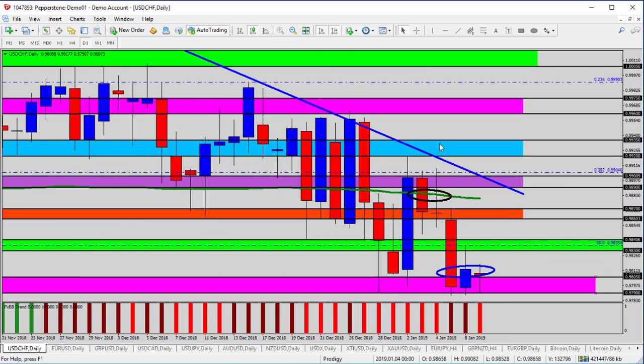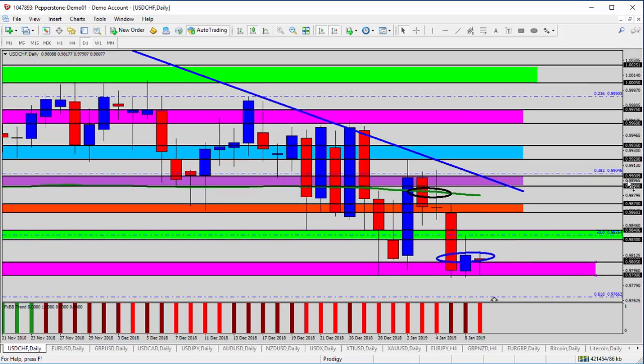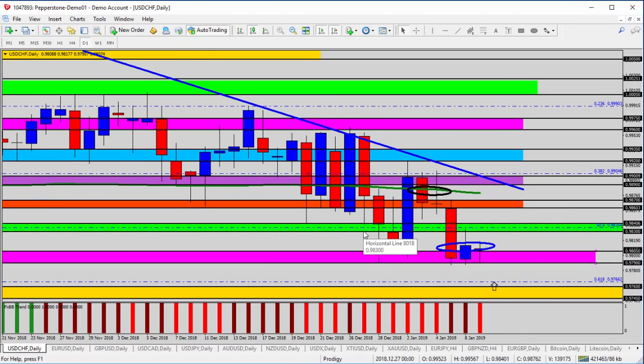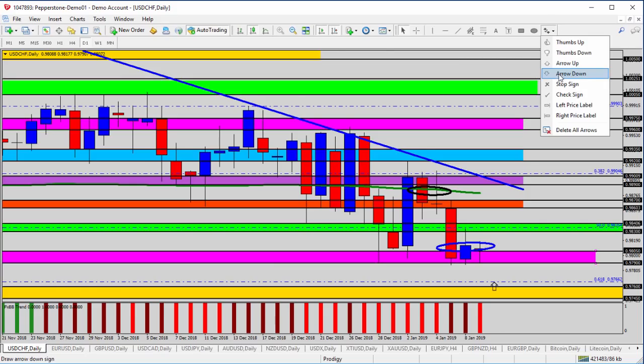And of course, the trend is more bearish than bullish and has been for a little while. So if we're looking for opportunities to go short or go bearish and sell the dollar franc, we're wanting to do that at two particular times when you're looking to sell something. Selling for lower risk and higher reward comes on a rally to resistance. Well, first off, that would be the green zone.